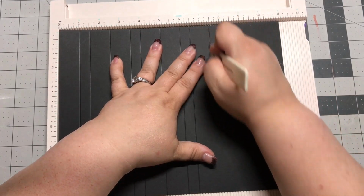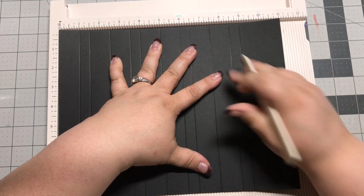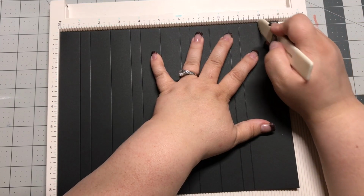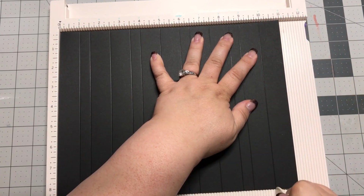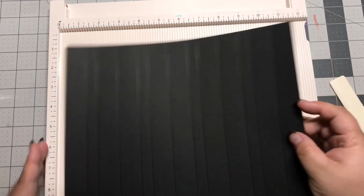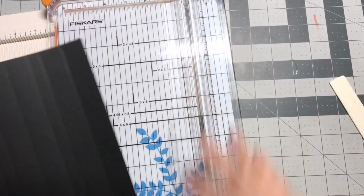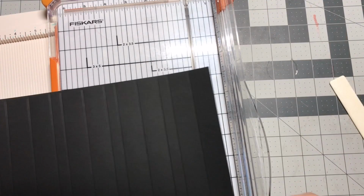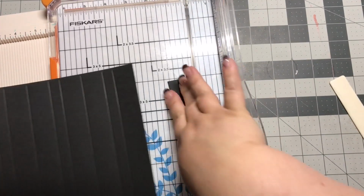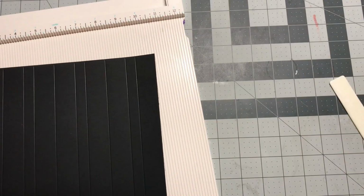I'm going to score at 10 and I'm going to cut at 10. And I'll show you why in just a second. So I'm going to cut this last mark right there.